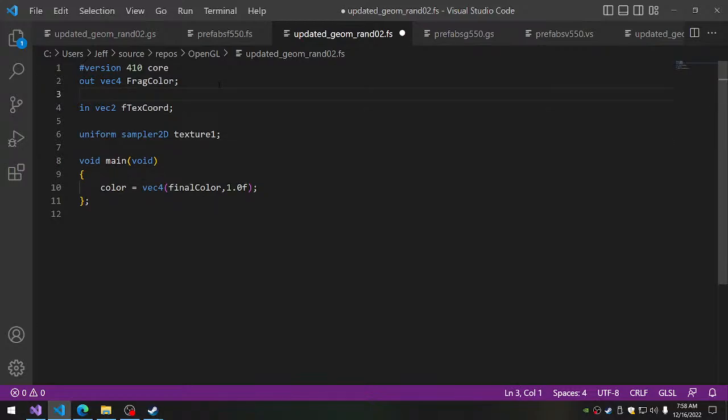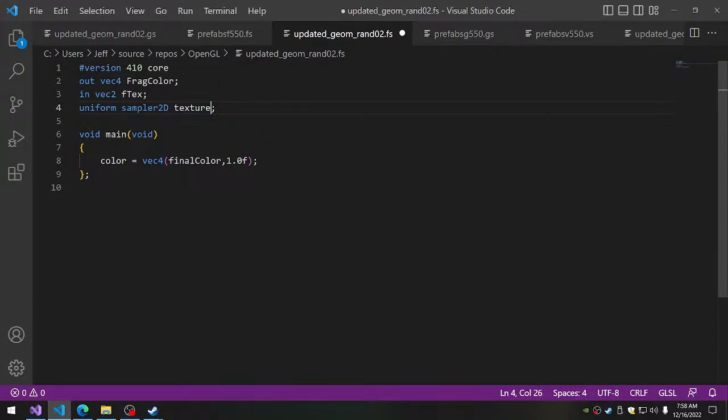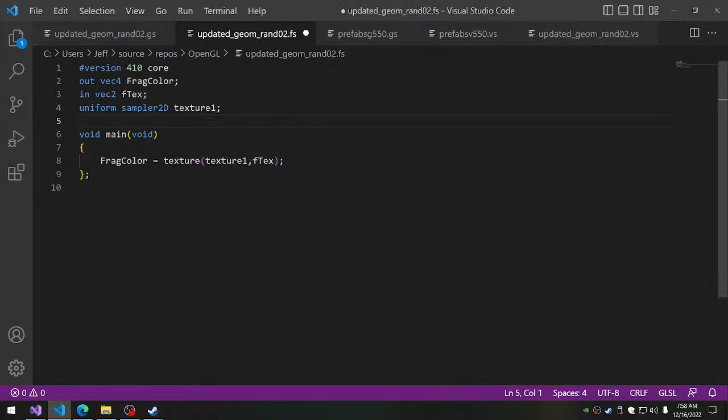Okay, and then we can just call this in ftex for texture coordinate. Sampler, texture1, let's just call it texture. Oh wait, yeah, texture1. Okay. Out frag color, so let's call it frag color. We are going to be sampling from the texture, so I think we use the texture command. And that's going to be it for the fragment shader, pretty sure. Let's double check this guy here. So frag color, texture, texture1, and texture coordinates. Yeah, that's it. So then we don't need that anymore. And save that.